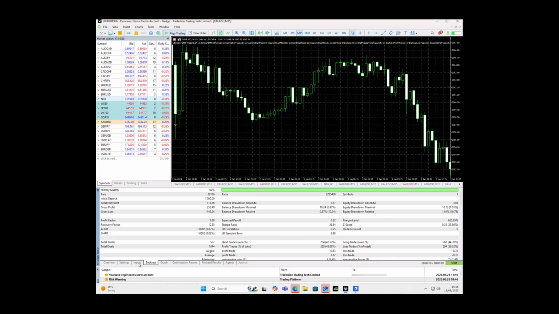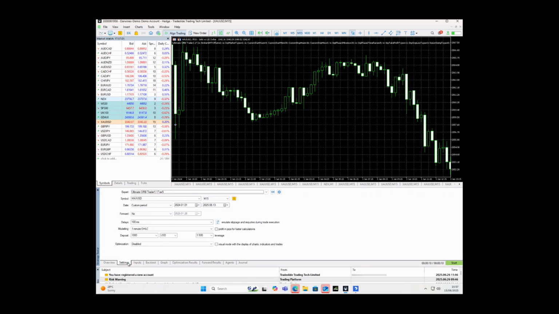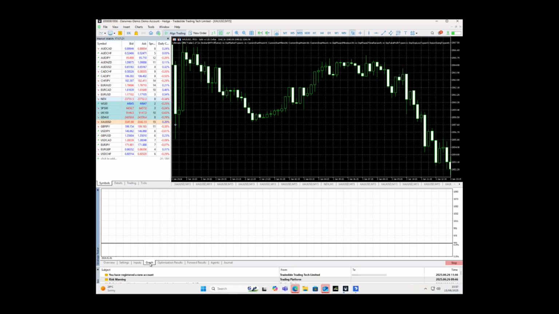But we're not finished. We have to make sure that you now go to every tick based on real ticks and see if you get the same results. If you do, then this is one which I would take into the next step, which is forward testing. And if not, then we have to start again. So do that, every tick based on real ticks, click on start again. Let's run it on every tick based on real ticks and see what it looks like.